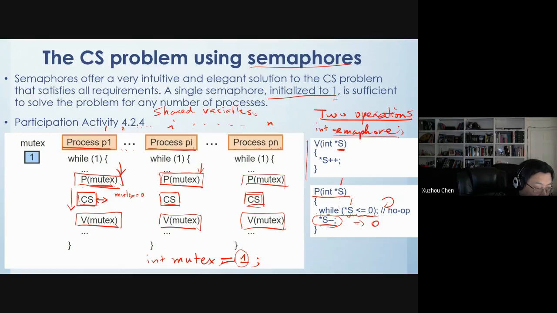So now at this time, remember the mutex is 0, right? Because it was changed by P1. So when Pi calls the operation P with the mutex 0, S is also a pointer to the mutex. So it is 0. So then you check the while loop. It's 0. Is 0 less than or equal to 0? Yes, 0 is equal to 0, right? So of course it's less than or equal to 0. So the condition is true.